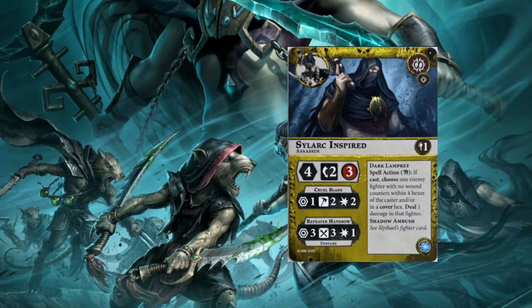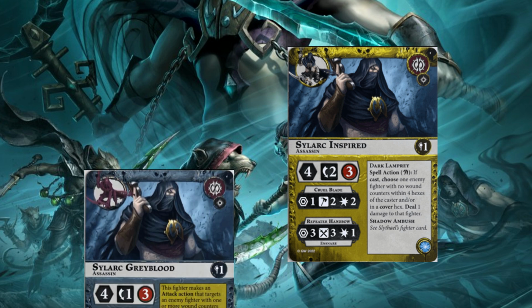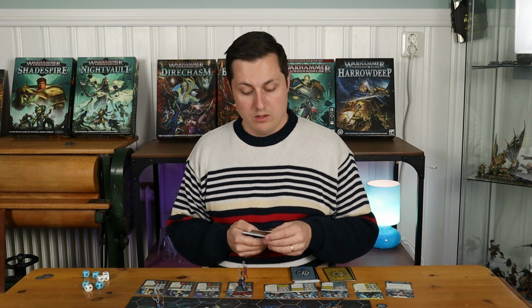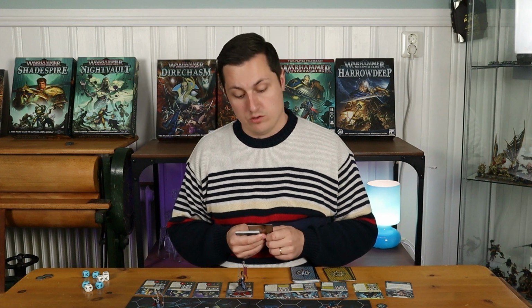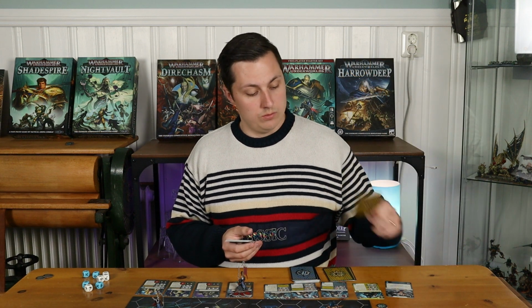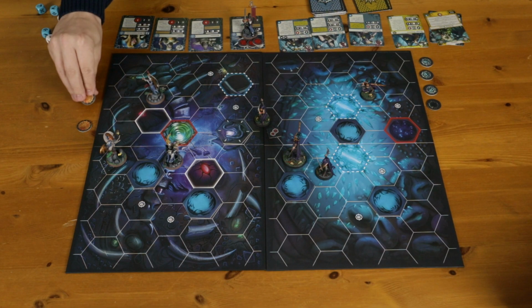And when a fighter inspires, it usually gets a bit stronger. This fighter, for example, gains an extra defensive die, the snare ability on his repeater bow, and his shadow mark ability is replaced with the shadow ambush ability. And after the inspire step comes the surge step. And now my opponent has the ability to score an objective card. Surge and duel. Score this immediately if a friendly fighter's attack action takes the target out of action, which it did, and that friendly fighter has no wound counters, which he doesn't have, or that friendly fighter is an assassin, which he also is. So my opponent has fulfilled the objective to be able to score this card, which you of course want to do, scoring it and netting him 1 extra unspent glory point.